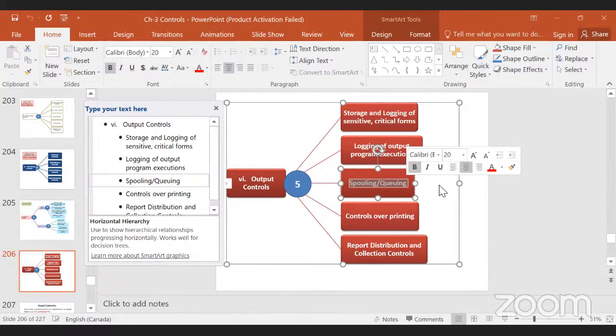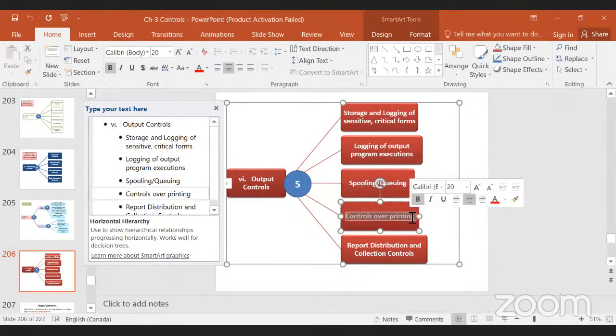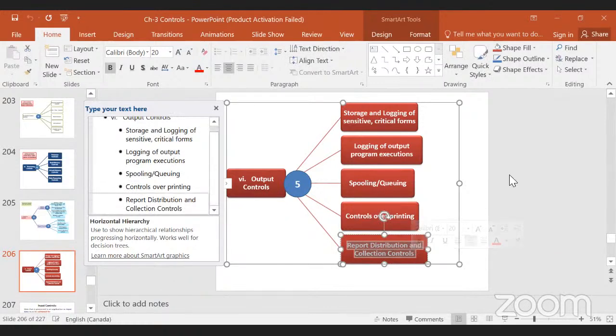Then, controls over printing. In certain cases, printing will be done on normal printers. Certain documents or outputs may be very important and confidential. Such confidential information cannot be printed on the common printer. So in such scenarios, it can be printed from a printer kept inside the manager's room or a separate room, so that the output cannot be shared with or seen by any other person.